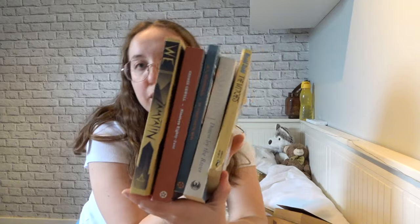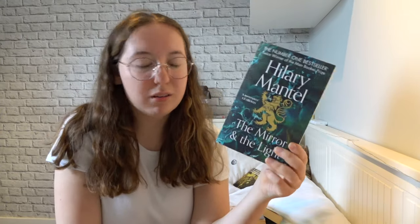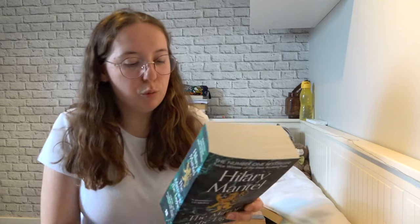These are all new books, so I'm obviously keeping those. This I'm keeping. This is such a funny story. I got this from my aunt a couple of years ago, and I was so excited to read it until I realized that this is actually the last book, I'm pretty sure, or the second book in the Wolf Hall trilogy. So I need to read the rest first, obviously. So I need to read Wolf Hall and Bring Up the Bodies. But I really do want to do that. So it's just a reason for me to buy Wolf Hall soon, I guess.